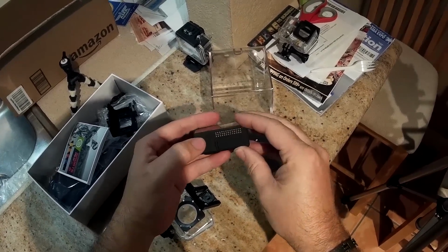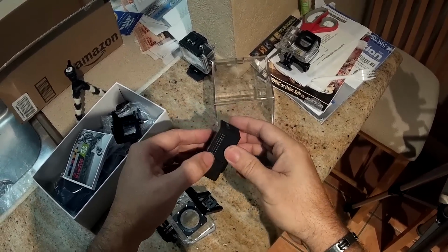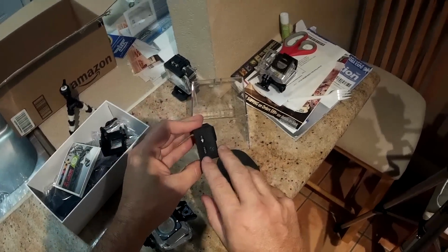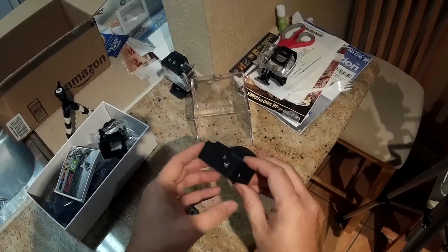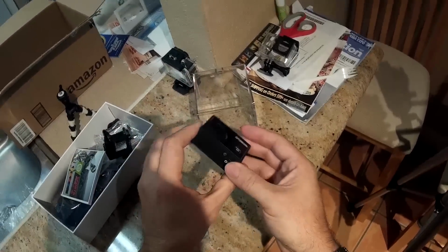All right, here is the battery compartment in the bottom. It already comes with a battery ready to go. All we have to do is charge it. We have our Wi-Fi on, appears to be here, and I guess our mode switch. And we have our main mode switch, actually, up here, and we have our OK switch in the front.